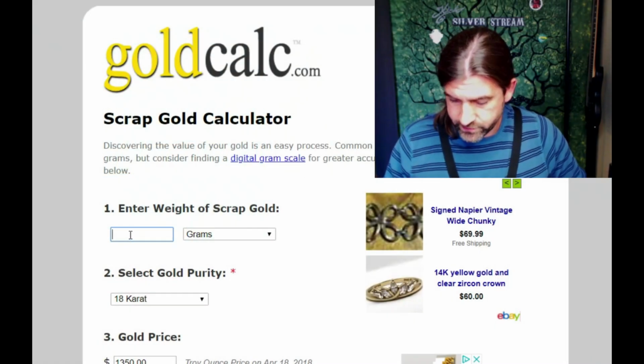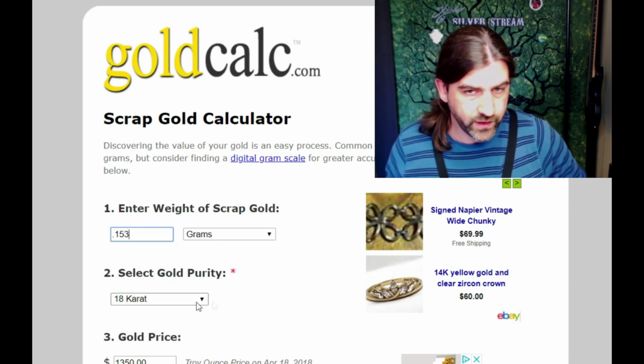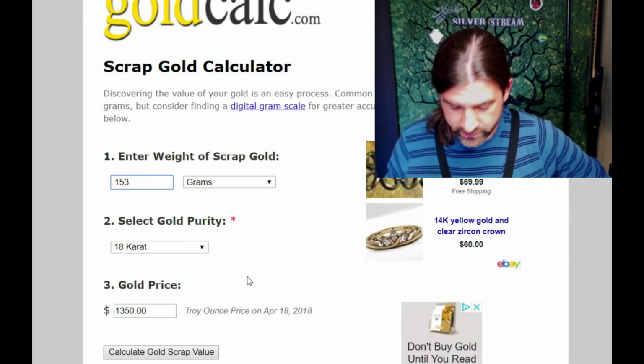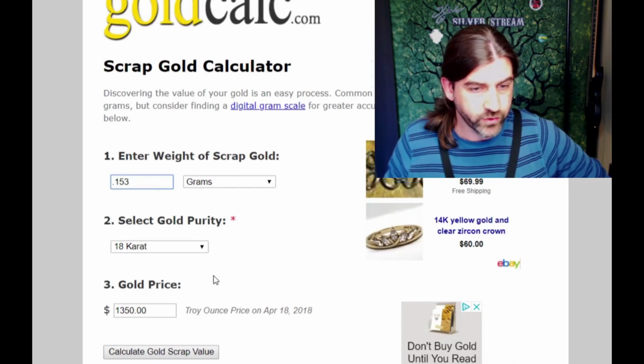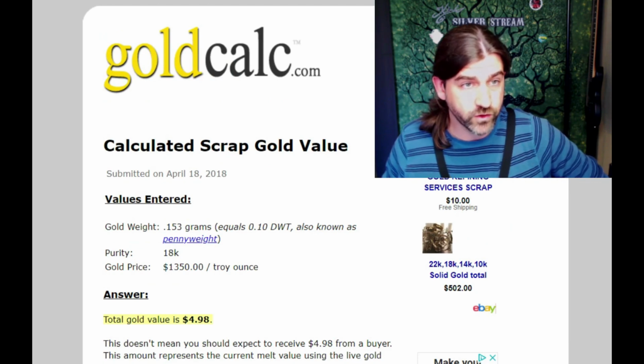Okay, 0.153 grams of, we're going to call it 18 karat gold because this isn't 24 karat gold. It's still in its natural form. 18 is a good average. Today's gold price is $13.50, and the gold price is about $5 worth of gold. So I know I mentioned it in my other extended version videos, but during this time frame, I was counting it as 18 karat purity, where in reality, you can sell natural placer gold for up to 24 karat purity.